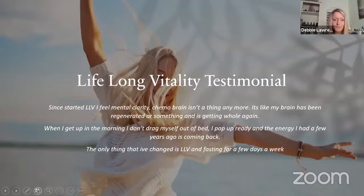When I get up in the morning, I don't drag myself out of bed. I pop up ready, and the energy I had a few years ago is coming back. The only thing I've changed is Lifelong Vitality and fasting for a few days a week. So you can see the effects that these kinds of things are having on people.